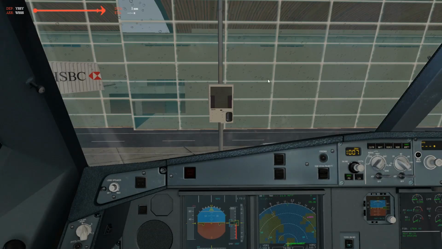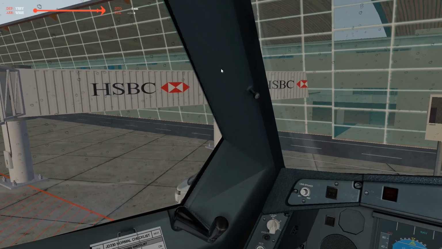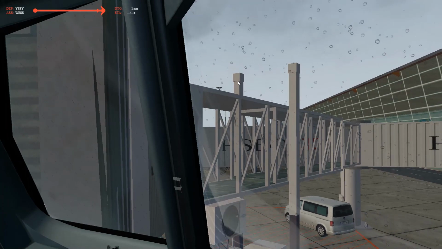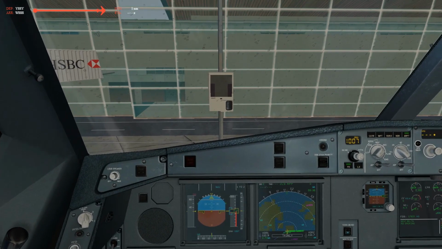And we should have ground handling sorting us out, hopefully. So almost sorted. And we have the jetway, or air bridge, whatever you want to call it, docking up now.